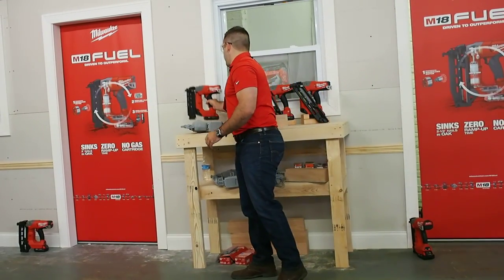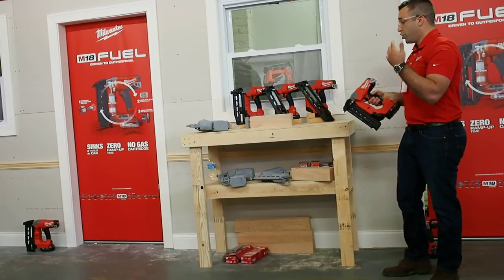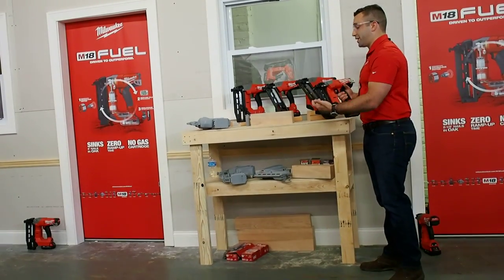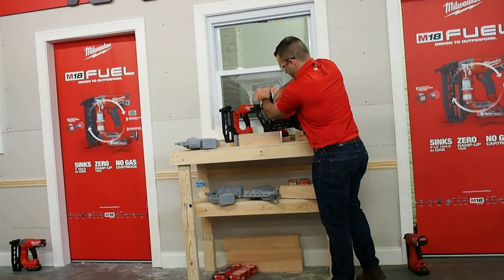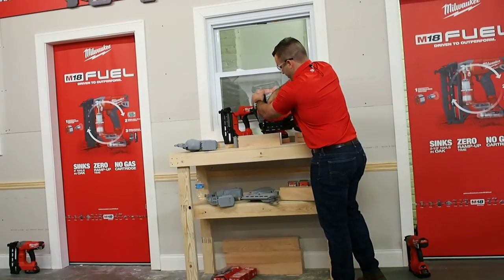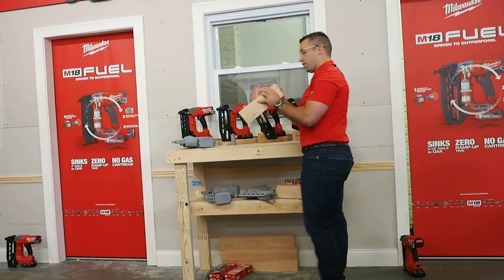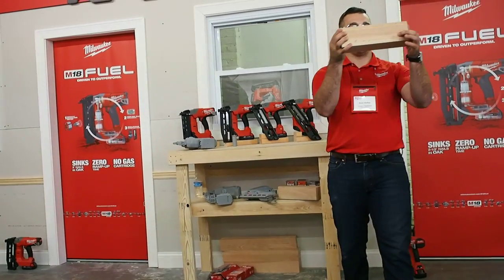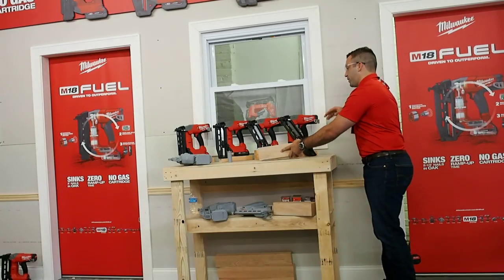So lastly, we're going to fire our 18 gauge nailer. Turn it on here, and you'll see that you'll get a nail as soon as I pull the trigger, and we'll consistently be able to fire this flush or sub flush. Now that's our 18 gauge. You can see that we are nice and sub flush here in that workpiece. We can do that across all 4 of these different tools.